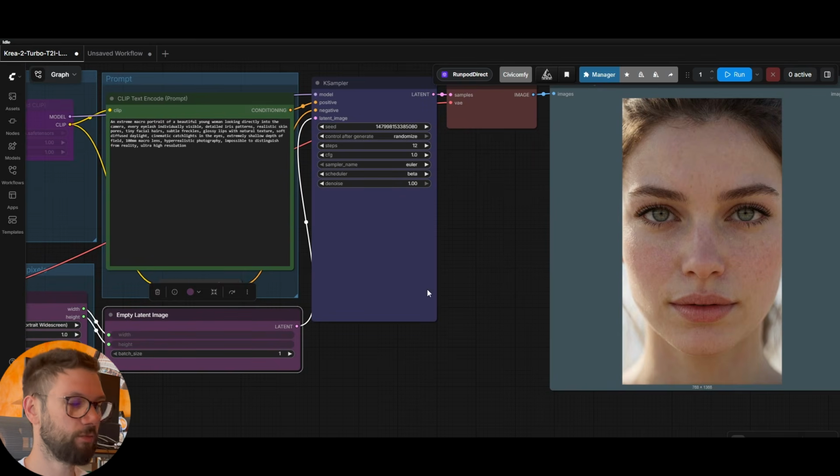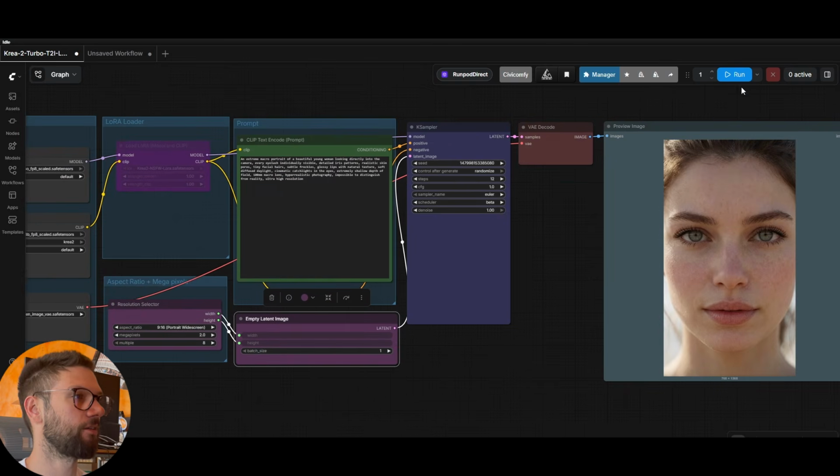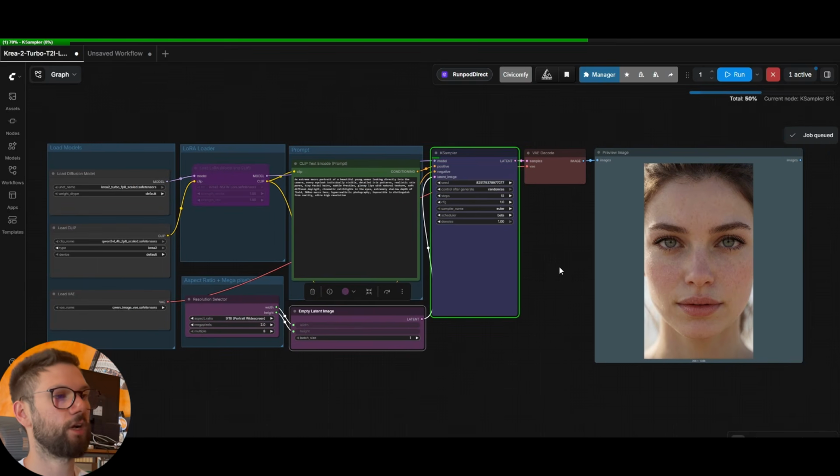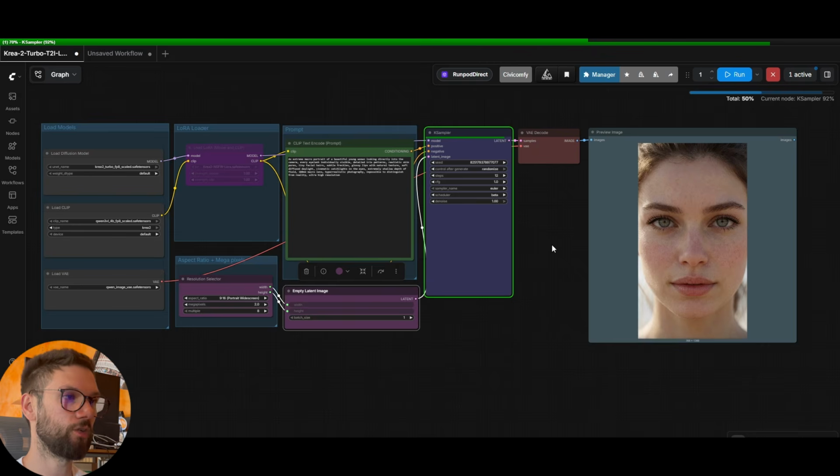So immediately, let's see if we bump up to 2K. We put megapixel on 2 here, and we click run. Also, another good thing about this model is that it's pretty fast. In just a matter of seconds, you will have your image ready. And of course, if you do 1K, it is a little bit faster, 2K a little bit slower, 4K slower.